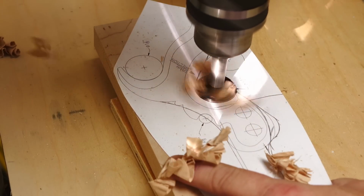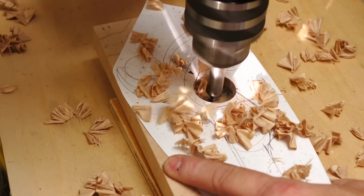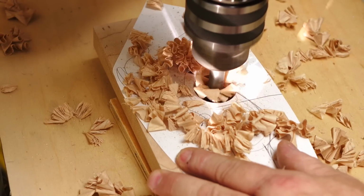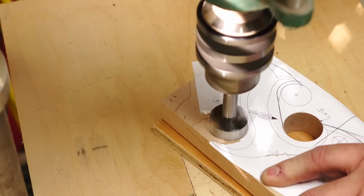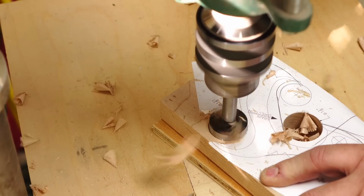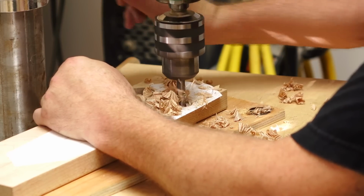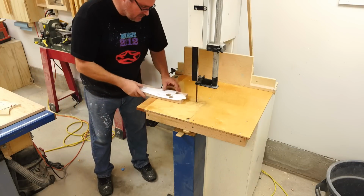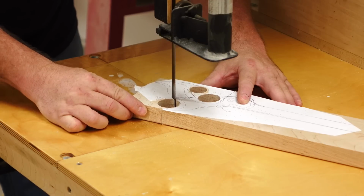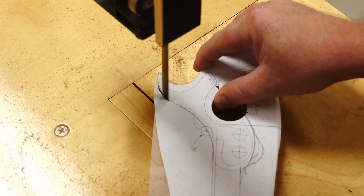Two larger holes are 1.25 inches, and the smaller one is 1 inch. After the holes are drilled, I could cut out the shape on the bandsaw, getting as close to the line as I possibly could.